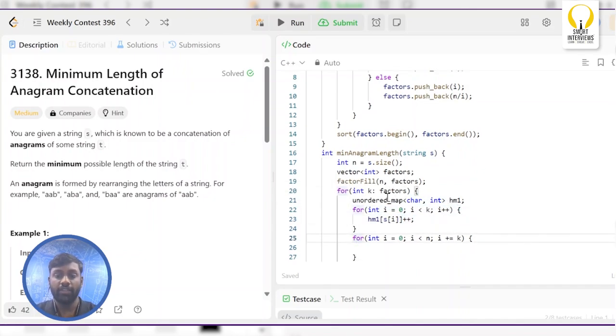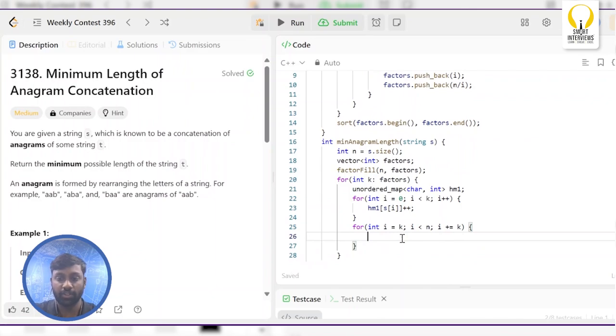Now, if the first k window or k substring is considered, where do I need to start from next? My first window's indexes would have been 0 to k minus 1. So if I start from k, wouldn't that be sufficient? It would be sufficient. And I need to iterate through this current character to k characters from there, right? So how do I do that?